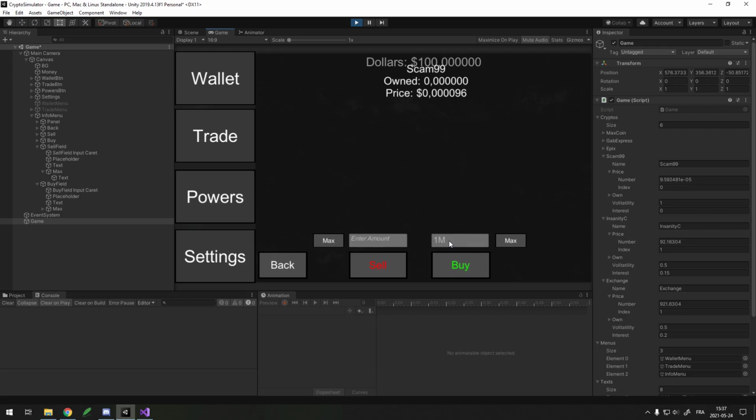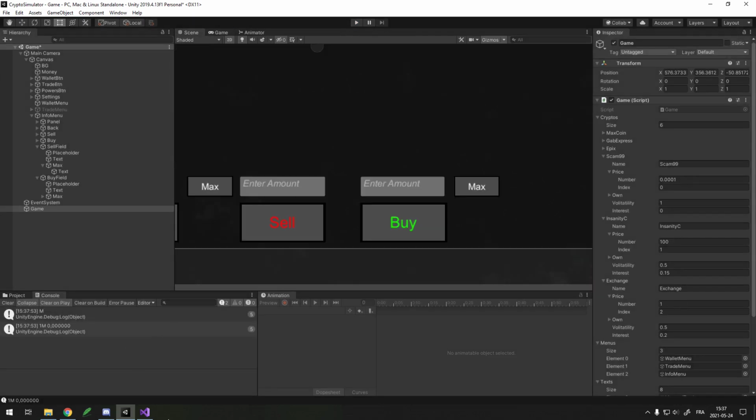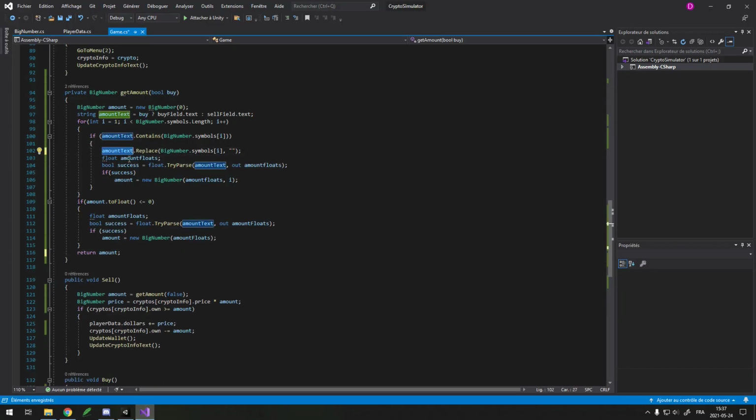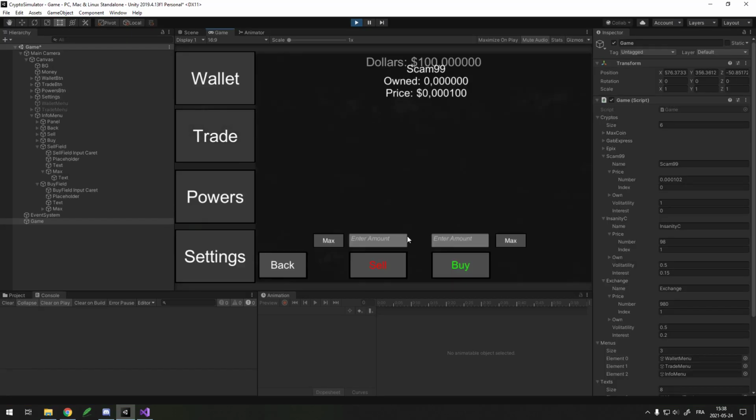And as you can see, now it's working fine even if there's 4 zeros. If you try to buy 1M of something, you can see that it doesn't work. And I actually did some debugging to find out what it is. And I found that when you do replace, it actually doesn't replace the string, but gives you the string with this string replaced. So you can just do amount text equal to amount text.replace, and now it's going to work. So as you can see now, if I go here and I try to buy 1 million, it works. And if I try to sell 1 million, and even if I click sell, you can see it puts 1 million and it sells it.